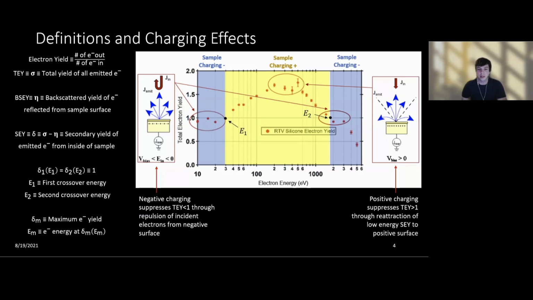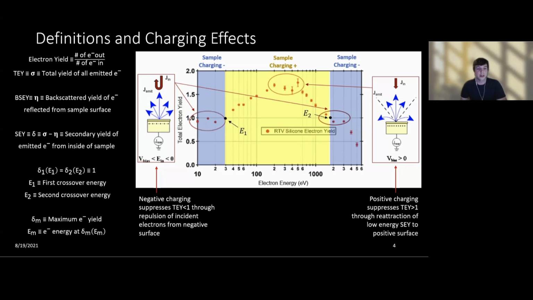However, that animation was a single case that only describes a portion of the total yield curves that describe the charging properties of a given material. Insulators, and more specifically granular insulators like lunar dust, are by far the most difficult materials to conduct these measurements on because they are subject to charging and surface roughness effects within the experiment. This slide displays definitions of the fundamental parts of an electron yield curve and why charging occurs in each of the respective yellow and blue regions. Yield is defined as the unitless ratio of electrons out over electrons in, and this is what the y-axis of the yield curve shows. The x-axis is simply the energy of the incident electrons that contact the sample.